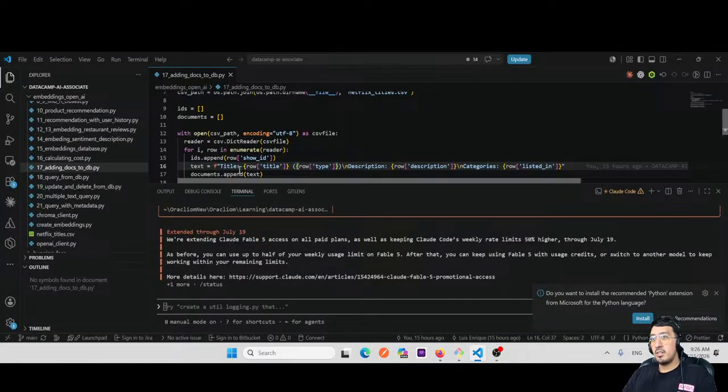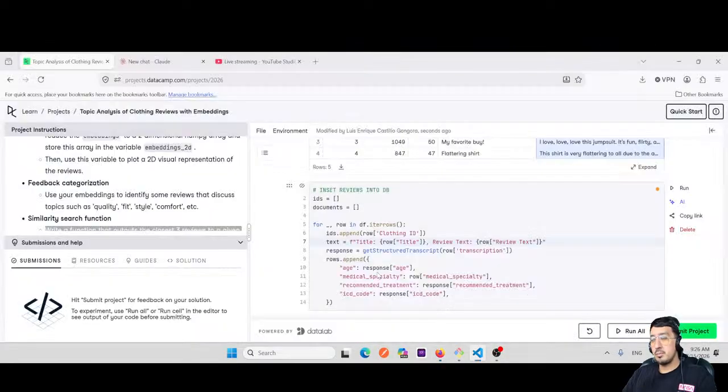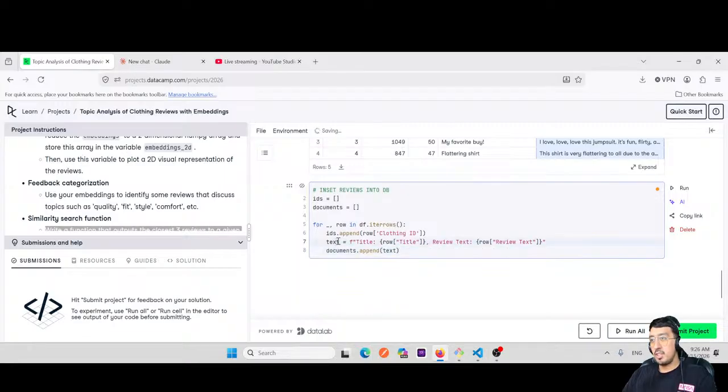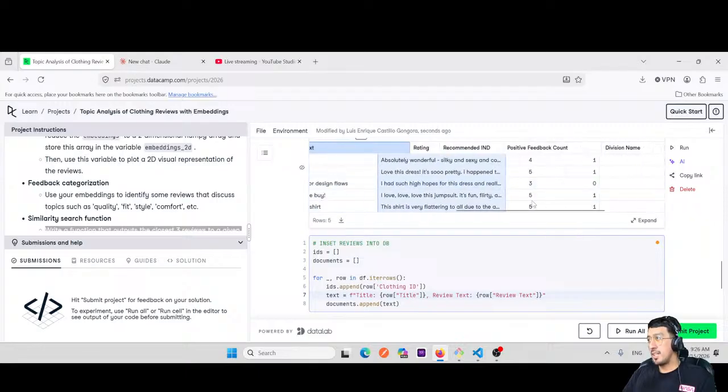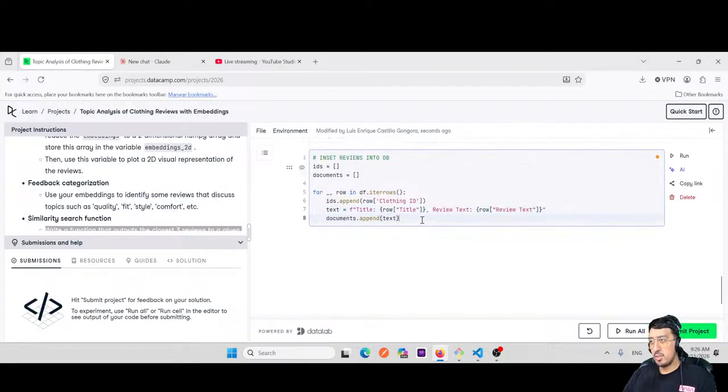And then I'll do documents append text. So here I'm creating the text: I'm putting the ID, which is the clothing ID, and I'm putting the text, which is gonna be the review. We can add more parameters, but so far I think we're just gonna put this.